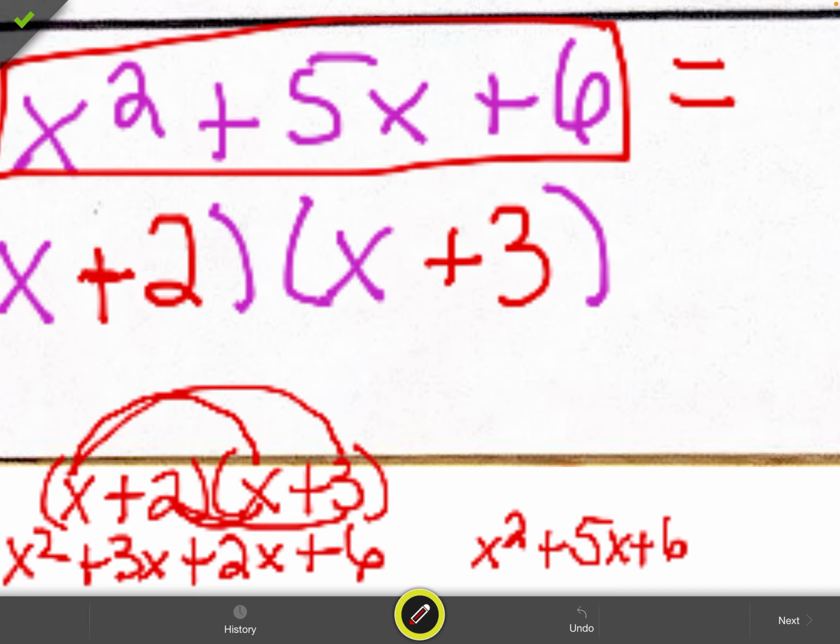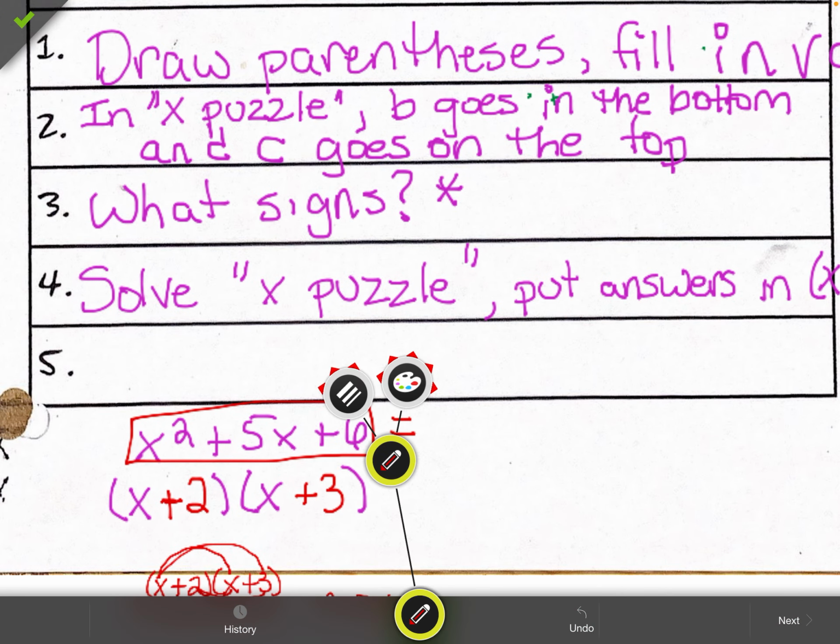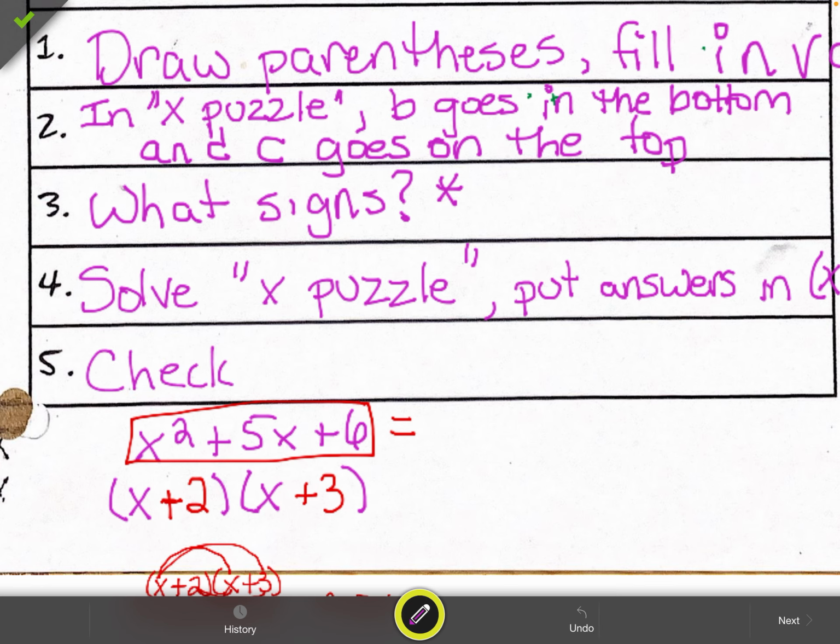So that's what factoring is. You're taking the trinomial, which is really just the final answer of a multiplication problem between two binomials, and you're working backwards. So your last step, and I think most of you probably know what I'm going to say because we've said it a gazillion times, you're going to check your answer in Desmos. Good old Desmos. We love Desmos. And you will know very quickly if you did this right.